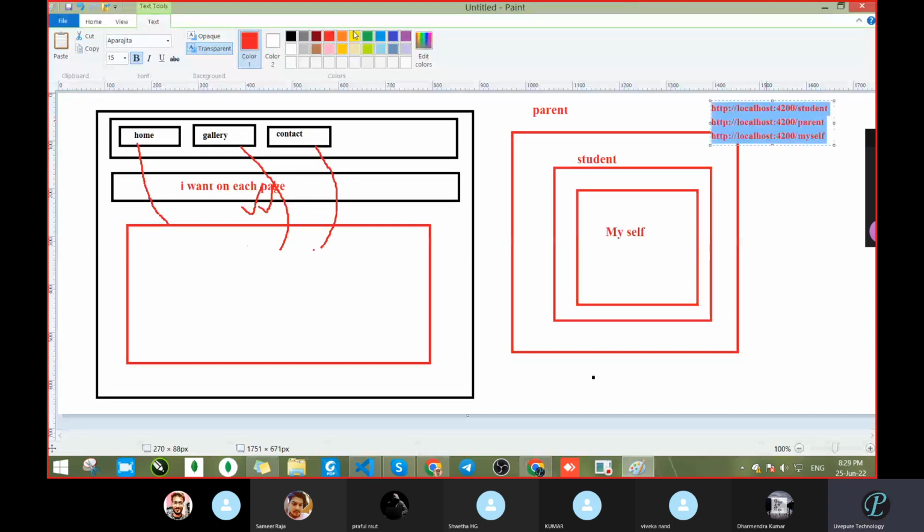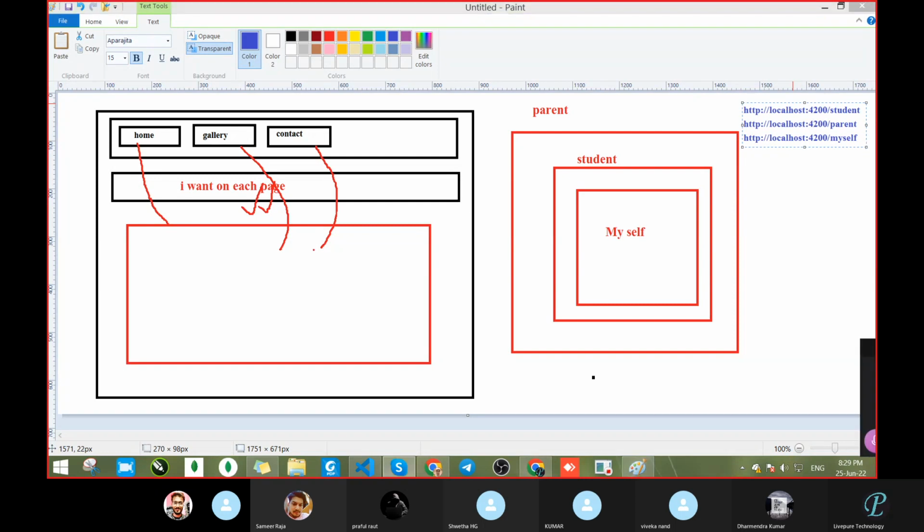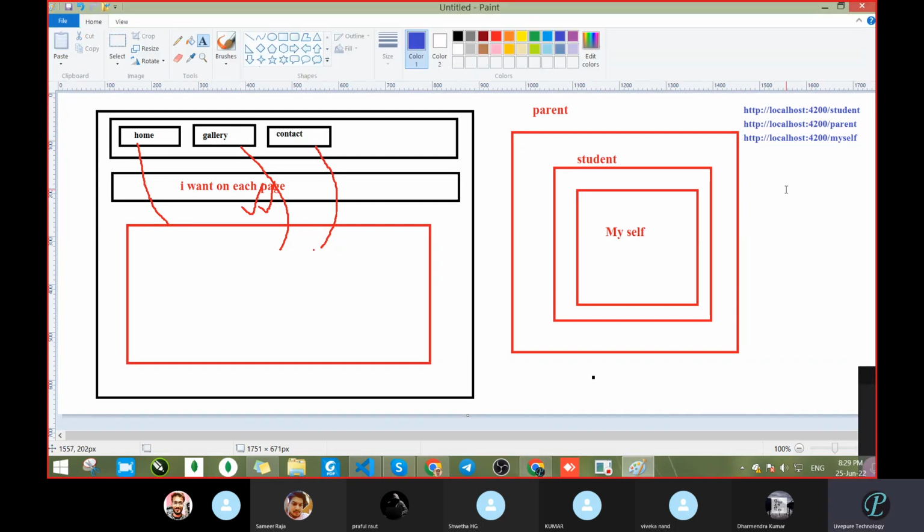Now we are getting this actually. But I do not want it like that, because by this process you can't imagine that parent is on the top. Inside parent, the student section is opening, and then again inside the student, the myself section is opening.